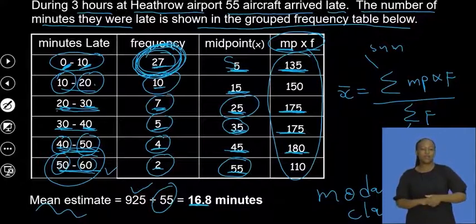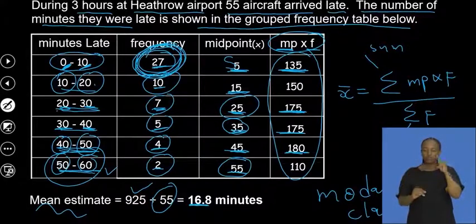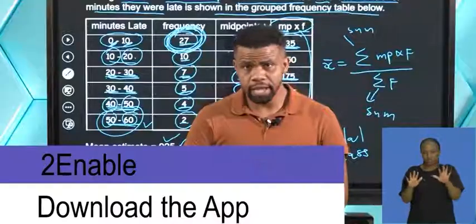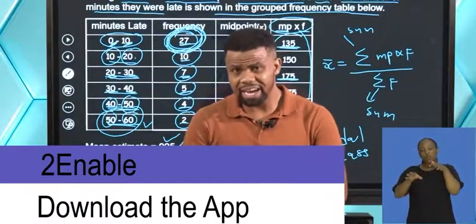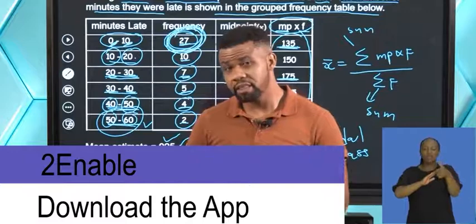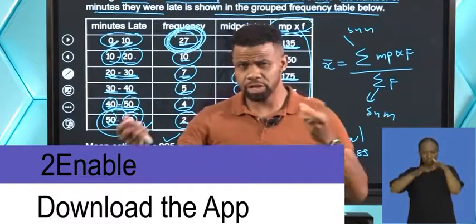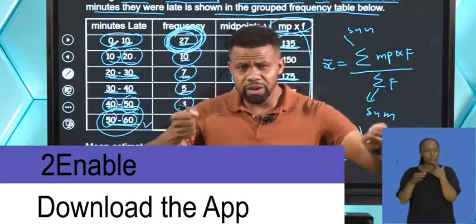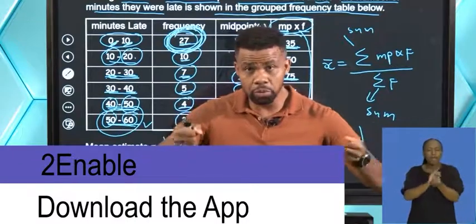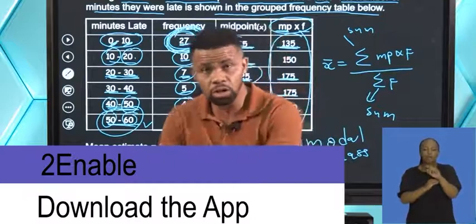Not a good idea. Okay, guys, so we looked at the mode, and when we come back after the break, we'll look at another measure of central tendency. Here I was trying to show you, when we have a table, how do we really get the mode? We don't get the actual mode, we get the modal class.